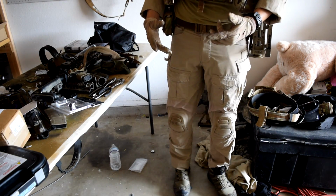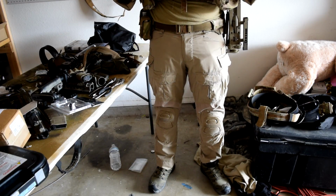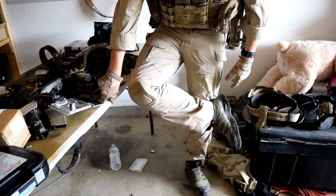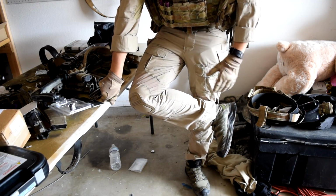But one issue I had with the Merrell Moabs was the laces kept coming apart. They kept untying themselves no matter how tight I tied them, even if I double knotted them. I have no idea. So these beat the Merrell Moabs in my opinion by a whole lot. More expensive, worth it though. It's quality.